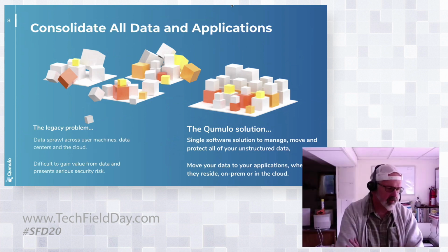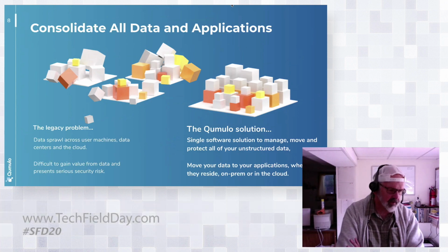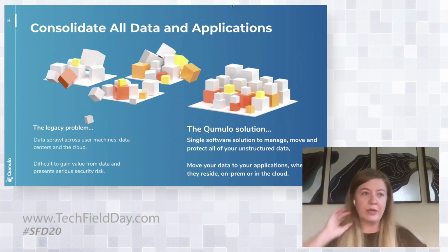The solution supports file protocols, I'll call it, as well as object storage protocols. Is that right? Yeah, so we built a system where we call ourselves file system purists. File system purists? Yes, there's been debates over the years of do you need file or do you need object to manage these massive unstructured data environments? File systems have a lot more intelligence and order built into them as you start to really grow your environment. And the biggest limitation with file systems in the past is everyone loved them, but they didn't scale.